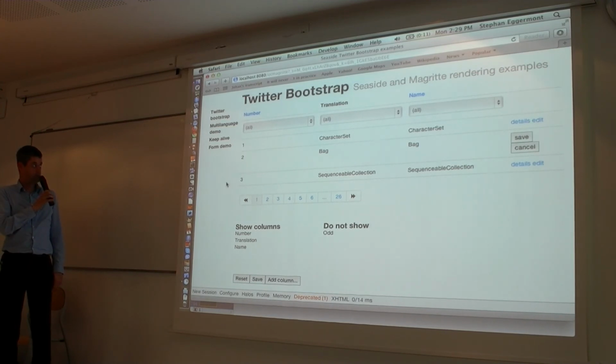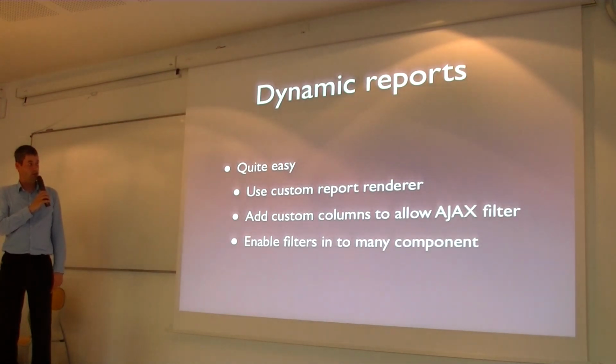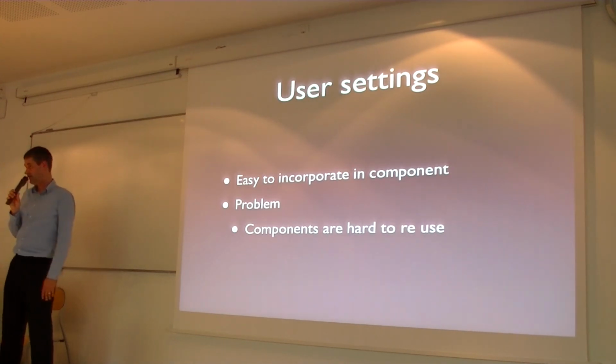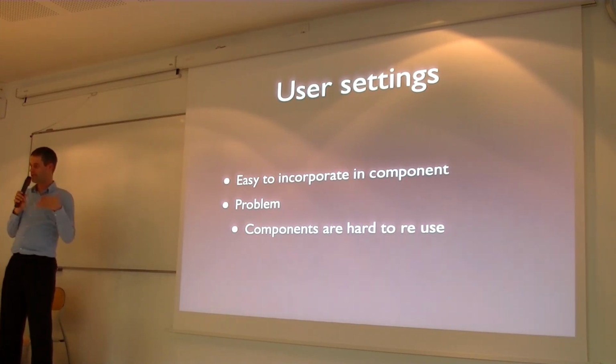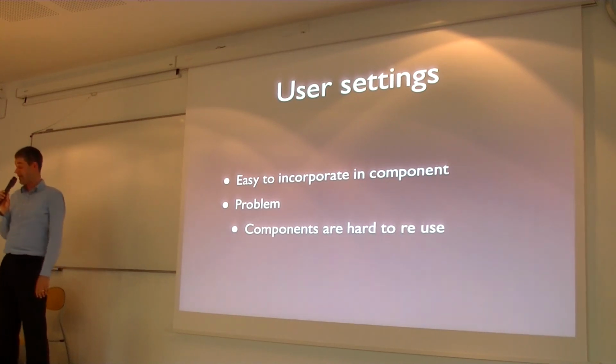Okay, I believe I'm almost at the end of my presentation now. Dynamic reports. As you saw, I've made dynamic reports. You need a custom report renderer, and you have custom columns. Yeah, well, in the implementation I made, I've got user settings that allow each user to have their own preferences for what columns are shown and in what order, and the language they use.